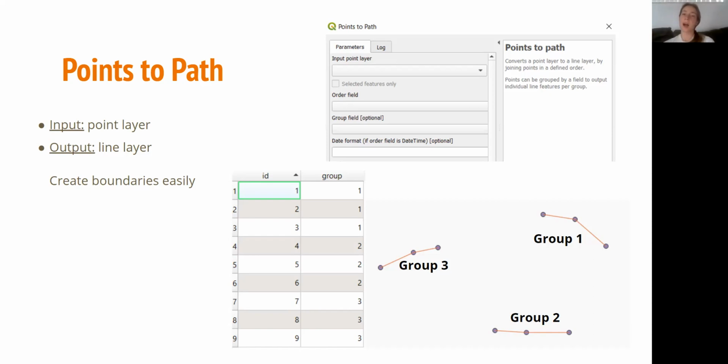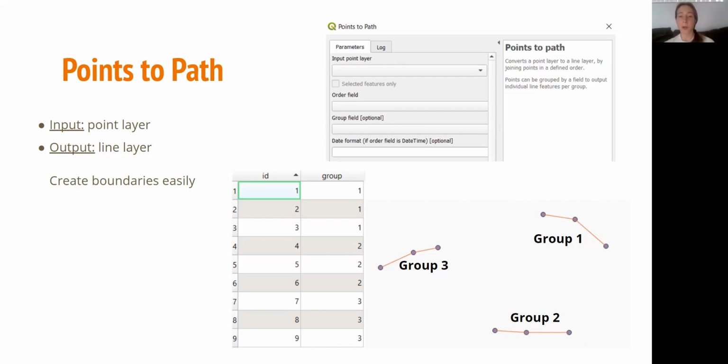So then the other really useful option with this tool is that you also have a group field. That would be if you don't necessarily want one large continuous line. If you are eventually trying to get it to be polygons instead of one straight line, then you would group your data points in some attribute that you would create, and it will then output in these patches of lines.